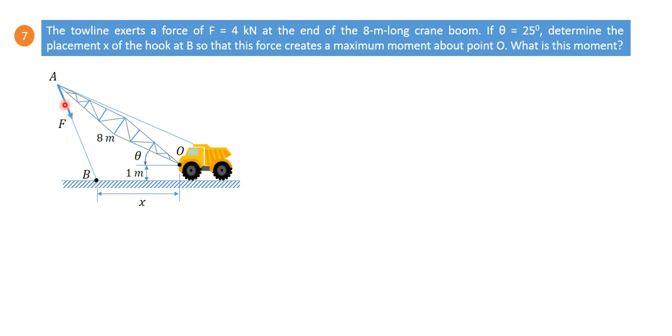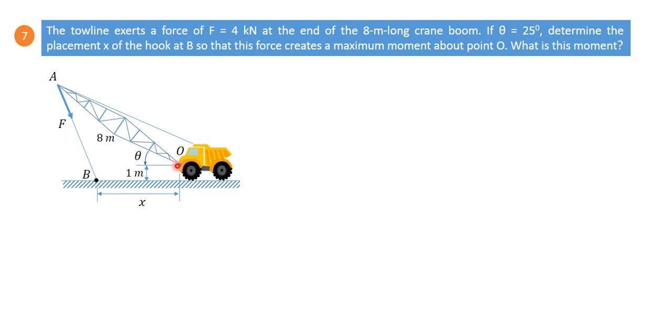It means the line of action of the force will change as we change B. So we have to find such a line of action of force so that this moment is maximum. For this particular configuration, if I extend this line of action of force and draw a perpendicular from this, we can get this distance. And we know that for a force to create maximum moment about any point, we should apply the force in the direction perpendicular to the position vector.